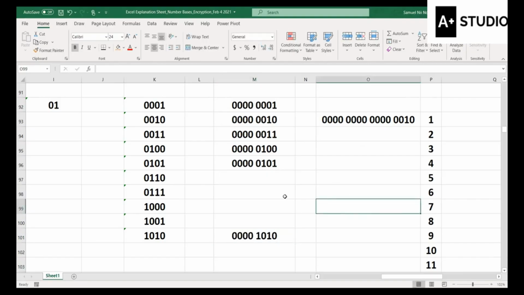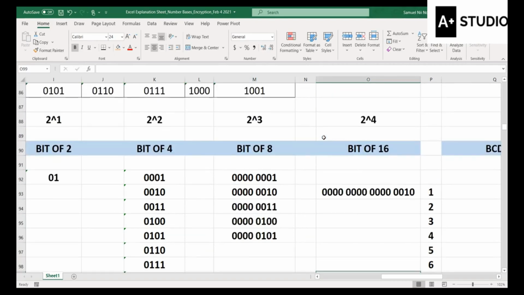Okay. Now you can continue and do this in a bit of 16, 2 raised to the power 4. I've done one of them. So for example, this one like this. If I want to get a bit of 16, just pick this, but I'll represent 8 zeros first. 1, 2, 3, 4. 1, 2, 3, 4. And then repeat what I have here. This will give you a bit of 16. So if I pick these values, all I need to do is add 8 zeros in front so that I can get a bit of 16.